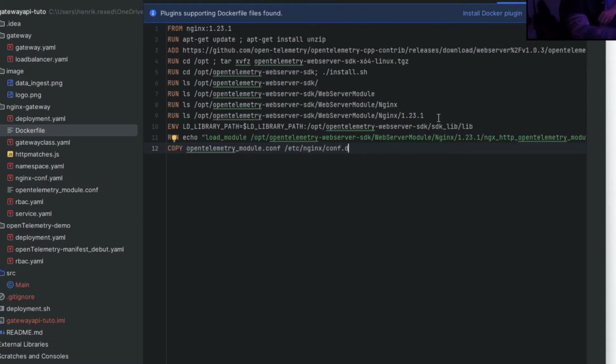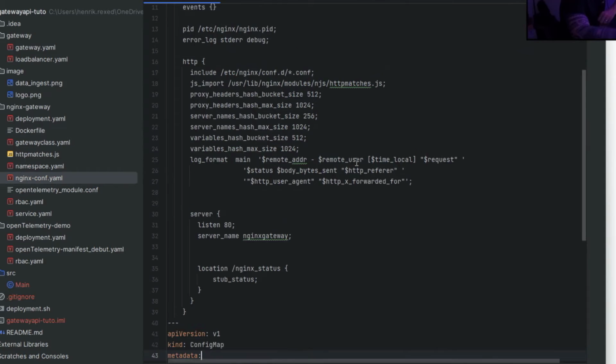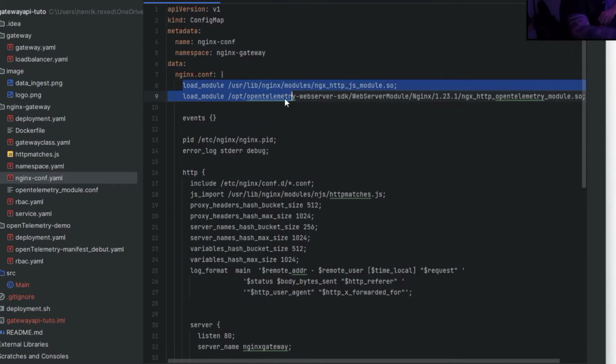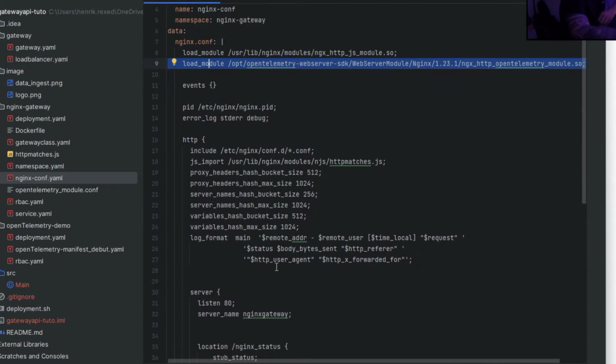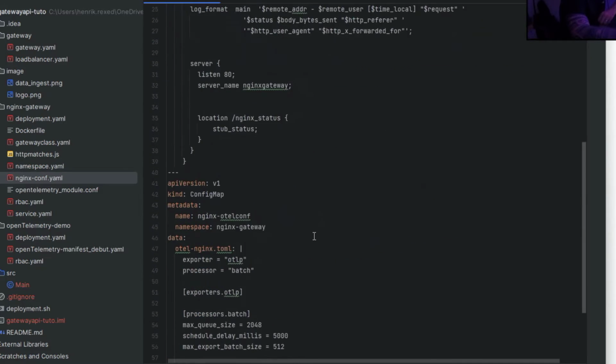I just did some tests here. That adds an extra module, and then in the configuration, the Nginx conf is a config map, which is here, where I basically load the module that I have added in this version of Nginx. And then there are various properties and a file to load.